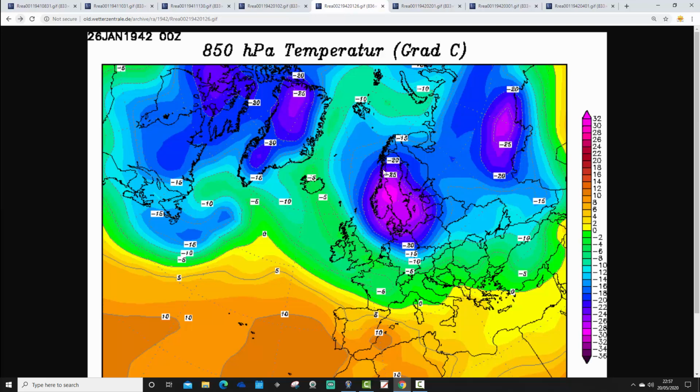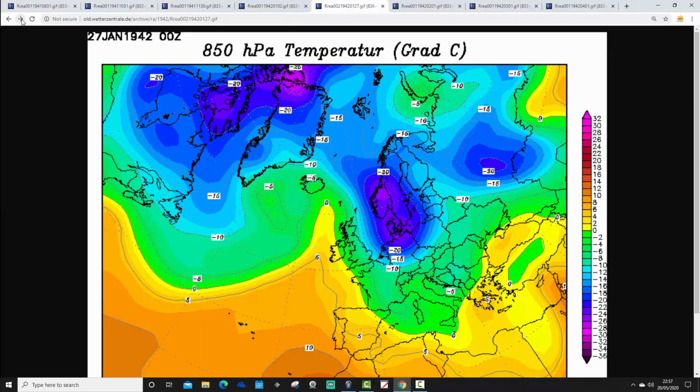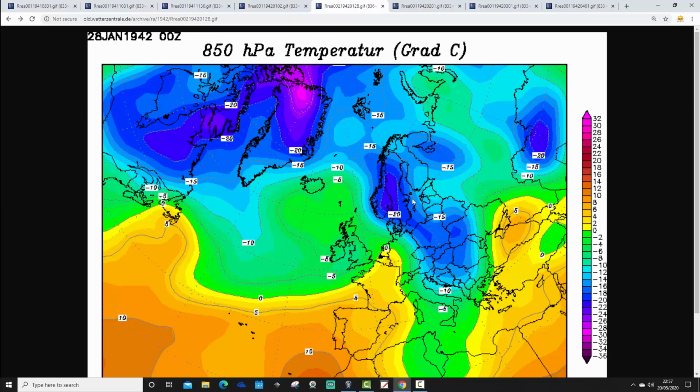There's the upper air temperatures. Again, we're so close to that extreme cold pool of air that would take temperatures down into like the minus 20s quite easily. 27th of January 1942 sees a next low pressure trying to come in from off the Atlantic. Again, it's bumping into cold air. We're just on the periphery of that extreme freeze up across northern parts of Europe. But the low pressure across the North Atlantic is what starts to win the battle this time. So we begin to push that cold pool of air away from us. It just doesn't quite get in, but it was enough.